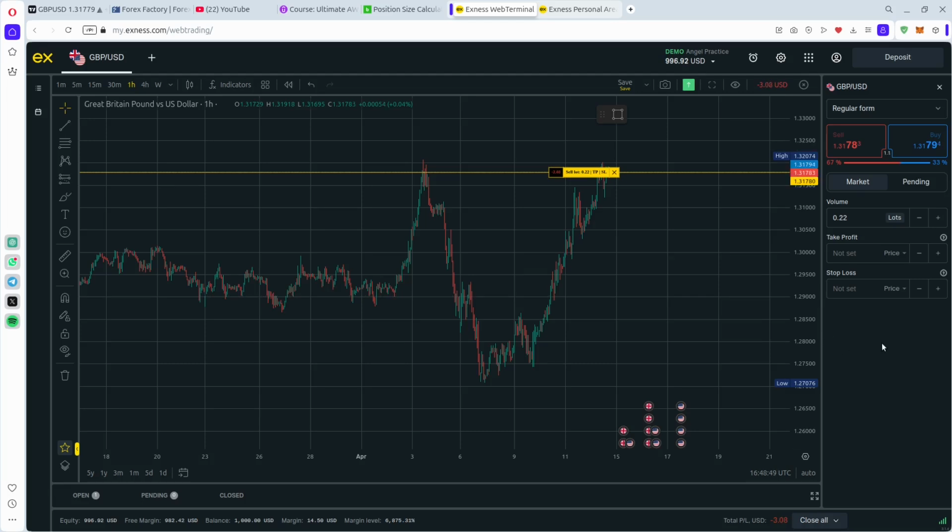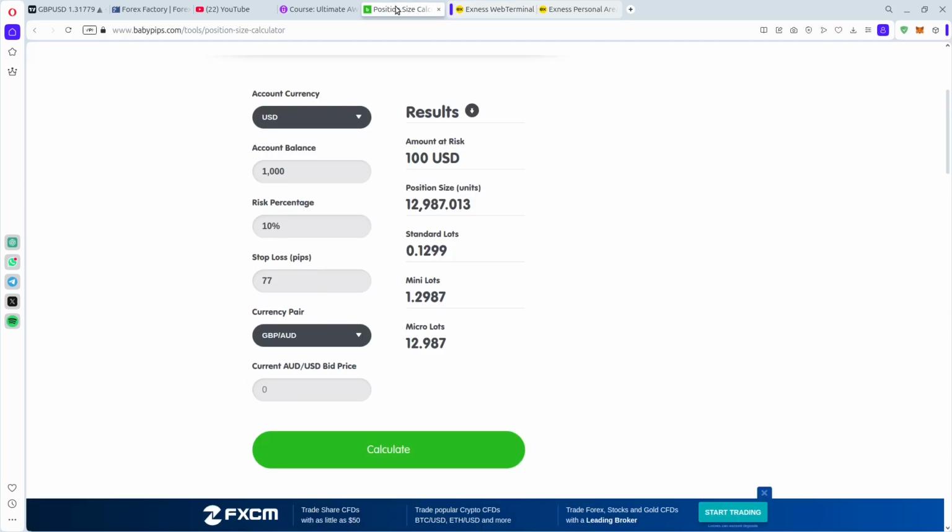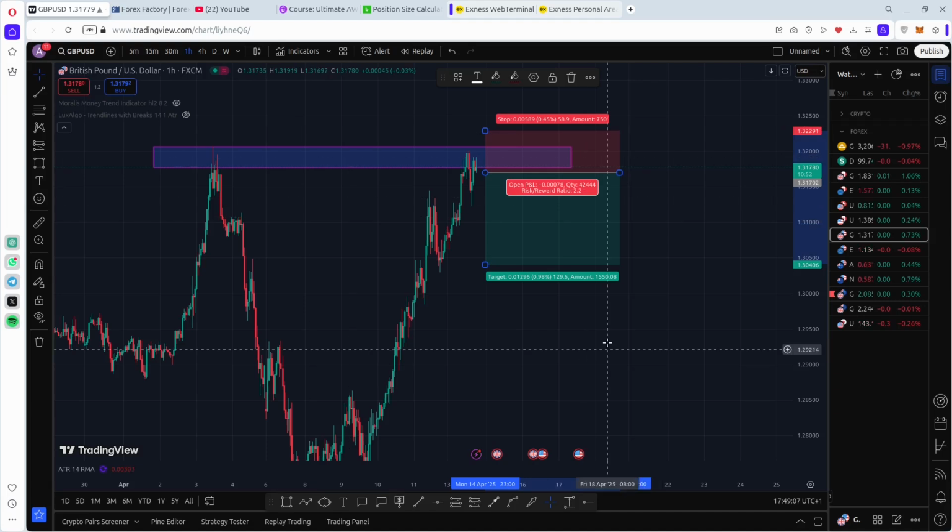But if you're using another broker and they don't have the ability to do all of these calculations as you guys are seeing here on XNES, then what I'm going to advise you to do is to use Babypips, the lot size calculator. It actually makes it much easier for you. Like how do you use it then? Let's say you did your analysis already on TradingView and you wanted to enter the position as such. You can always use this short tool so that it calculates the pip value.